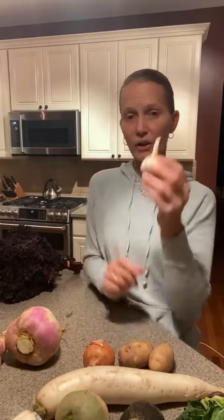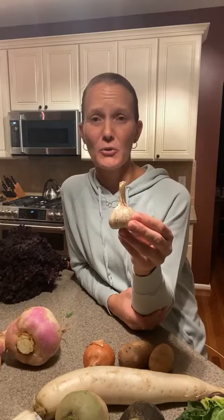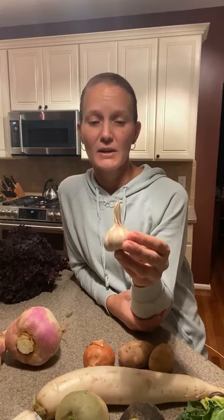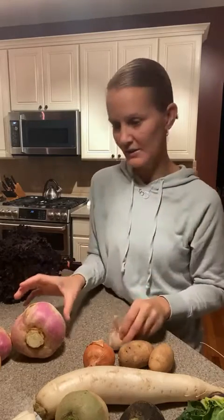We also have a couple of onions, stored in a cool dry place. They're obviously great for seasoning broths, soups, and potato soup. We can caramelize these onions — there's a caramelized onion dip on the blog. You could do a French onion soup, though that tends to use sweet onions. Onions pair really well with our bok choy, and you could do a sauteed spinach and onion dish. We have garlic, stored in a cool dry place as well. I like to use garlic in just about everything: salad dressings, sheet pan meals, pasta dishes, broths, soups, and stir fries.